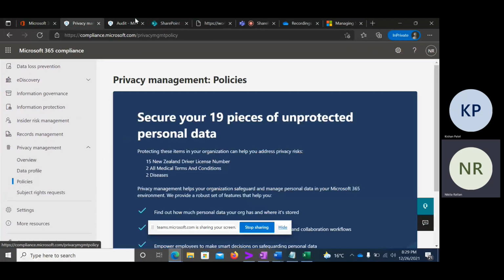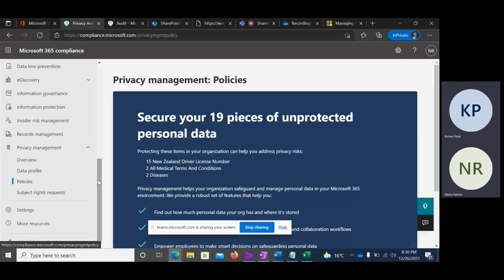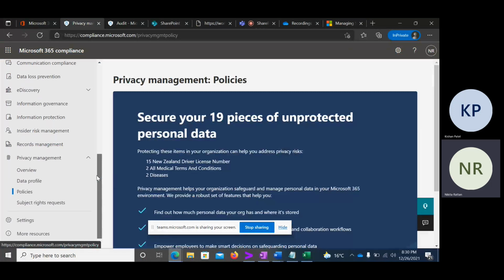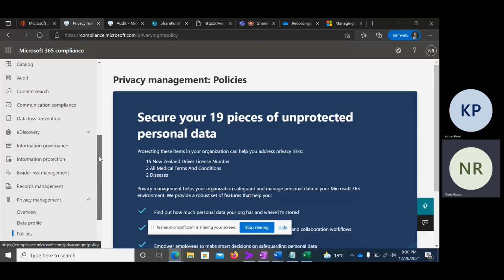I think I need to spend some time because, to be very honest, security and compliance gets updated very frequently, and it's been so long since I worked with it. I will figure out where the retention policy or policy options have been moved.